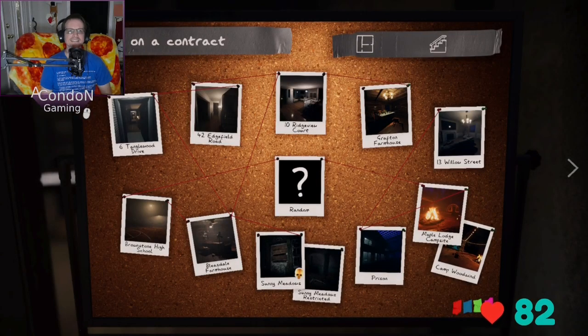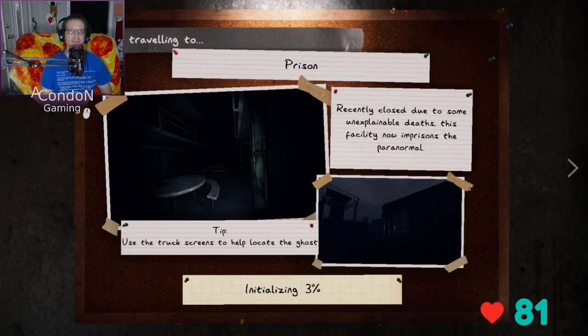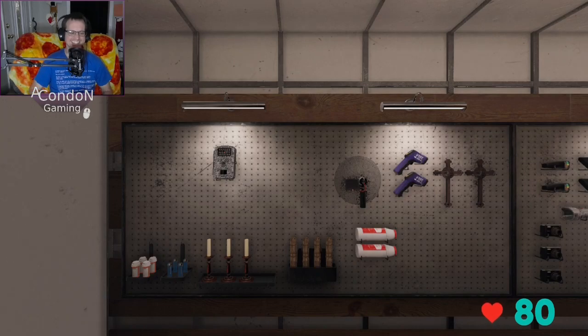Polti. Okay. Let's do a quick random. Let's risk it for the biscuit. Let's cancel everything we've just done. I've decided to cancel. Shit.